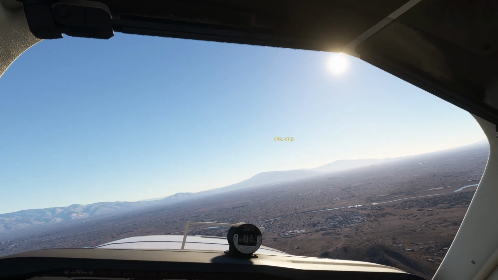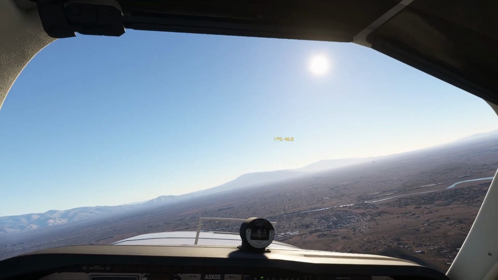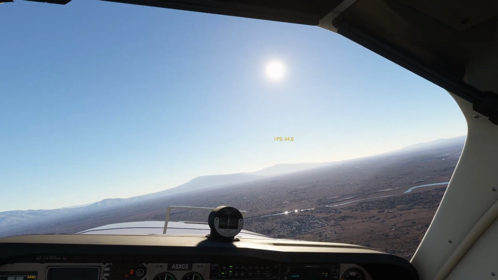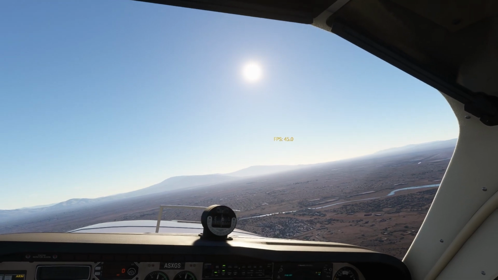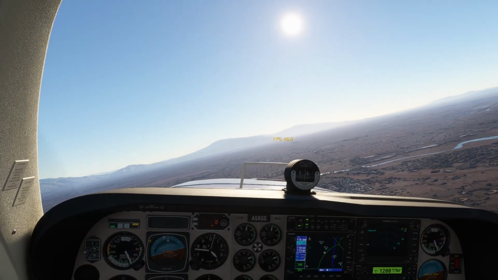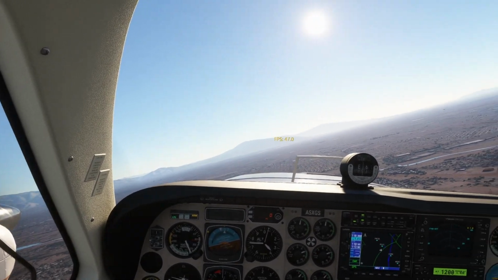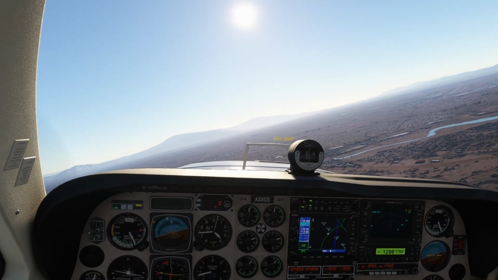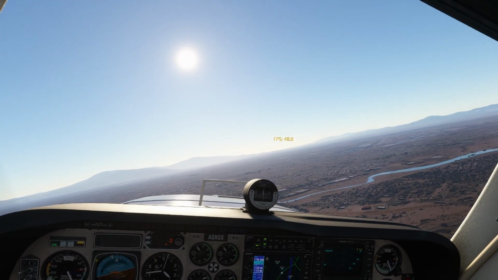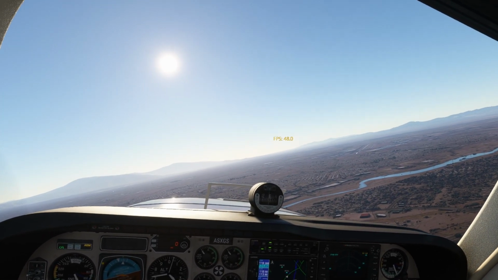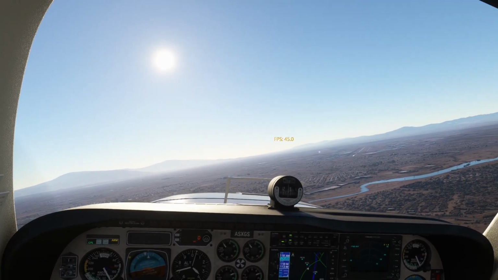You can see another aircraft out there. You can also see some of the artifacting due to the DLSS. So that obviously is a downfall to that. But we'll fall in behind this guy here.